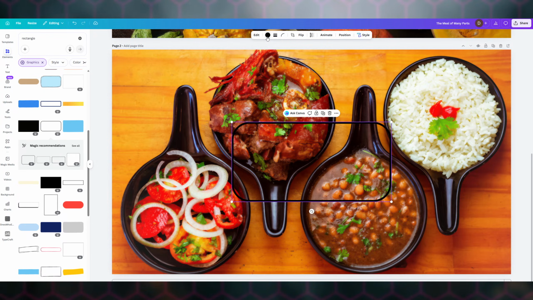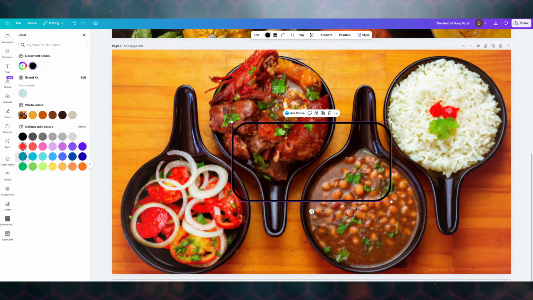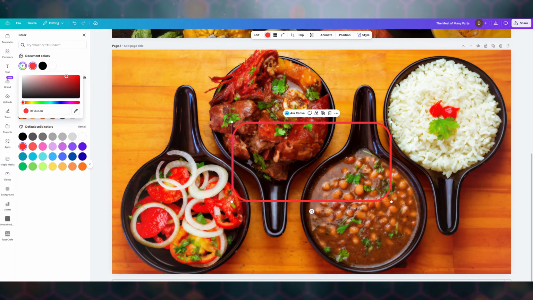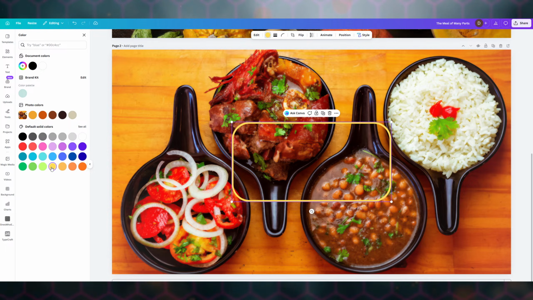Don't like the color. We kind of want a red, not that red though. No, I don't want to use red at all. Yellow would pop pretty good.